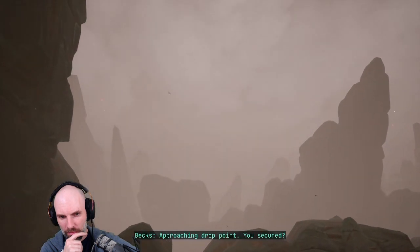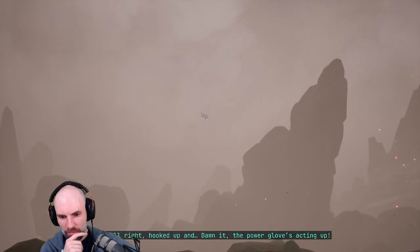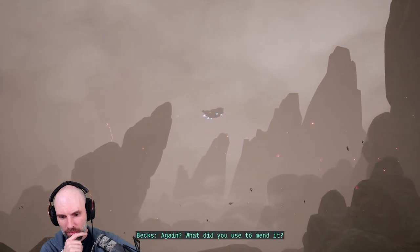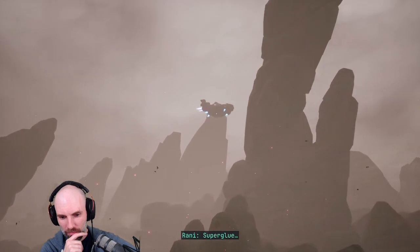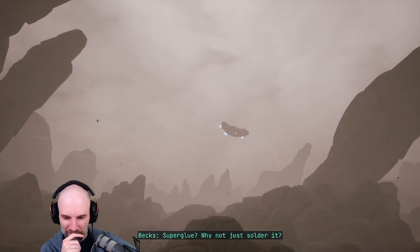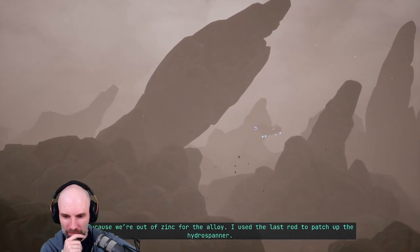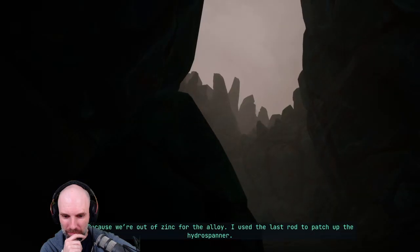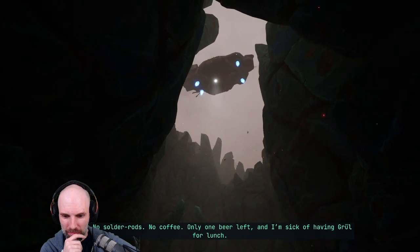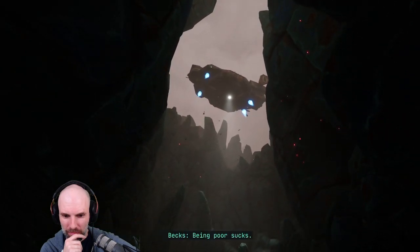All right. Approaching drop point. You secured? All right, hooked up and... Oh, damn it. The power glove's acting up. Again? What'd you use to mend it? Super glue? Why not just solder it? Because we're out of zinc for the alloy. I used the last rod to patch up the hydro spanner. No solder rod? No coffee? Only one beer left? Sick of having gruel for lunch? Being poor sucks.